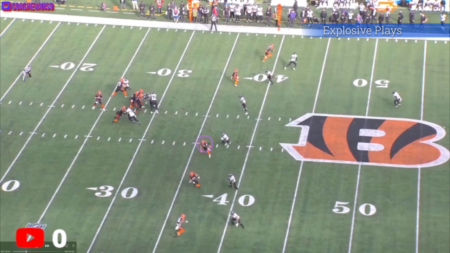We are in cover one, and Bynes is the robber. This is your robber that sits in the middle. This is your deep guy. Why is he not here? I don't know. But they're trying to disguise it, this cover one robber.